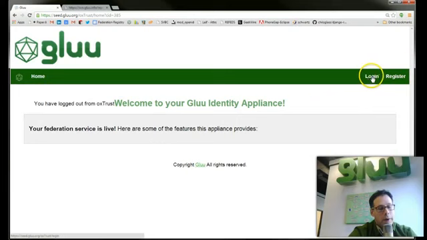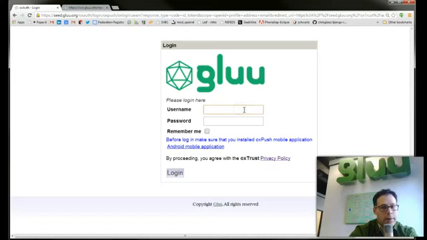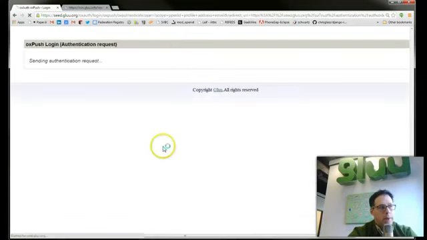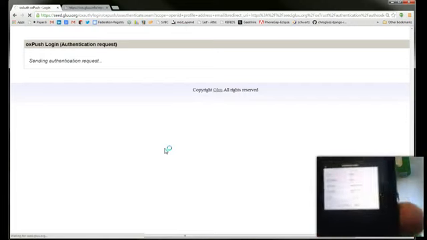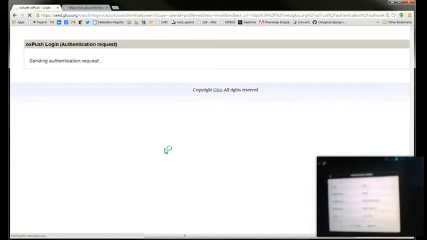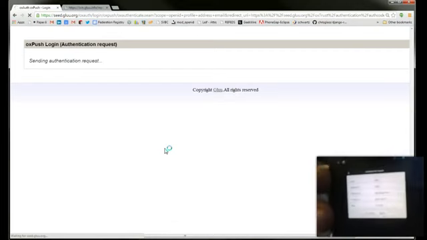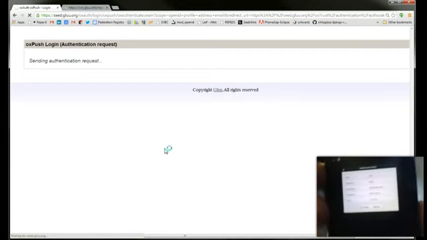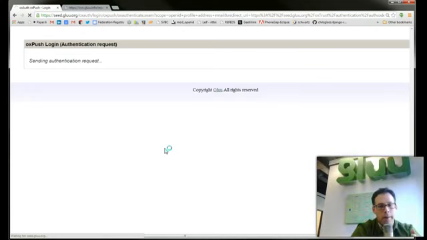On my second login request, now that the IDP knows about me, step one in our case is still username and password, and step two, now I get a prompt on my phone. My phone beeps. I get a little notification. There's the Cordova guy. It says, okay, you have an authentication request, and the authentication request basically gives you the host name and the IP address of the server that I'm authenticating against. I'll say yes, that's me.